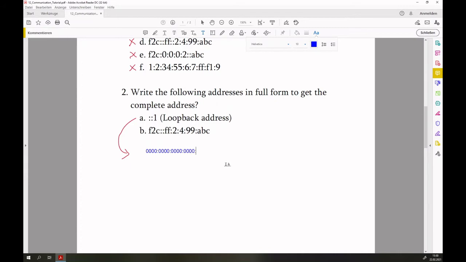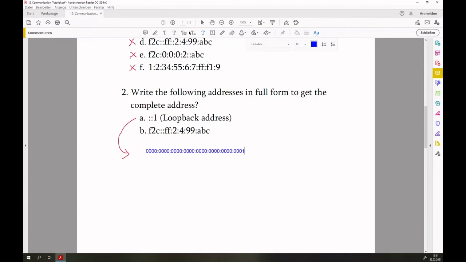So in this case, I have 4 blocks. And then we have again four blocks where the last number is a 1. So in this case, it's exactly the same. In binary representation, if you would like to write the binary representation, you have a lot of zeros. Each of these hexadecimal numbers are four binary numbers, and therefore you have, in this case, 16 zeros, colon, 16 zeros, and so on, and only the last number is a one. Okay?